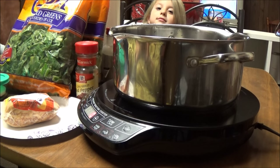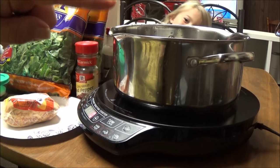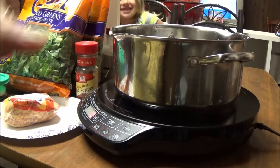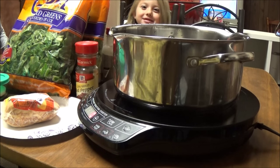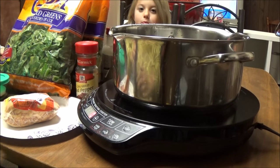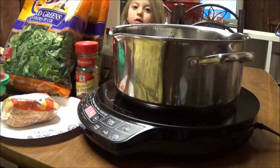It's the first time I've ever made them like this, and you can see my granddaughter over there. There she is. See her right there? All right, she's down here, and my grandson's over here, and we're going to do this, and I've never fixed it like this before, and we're going to try it and see how it turns out.